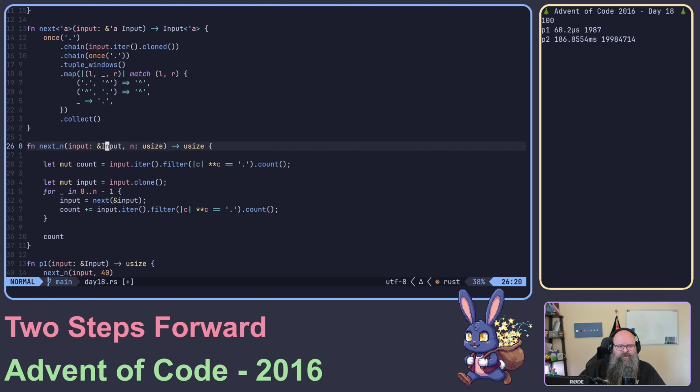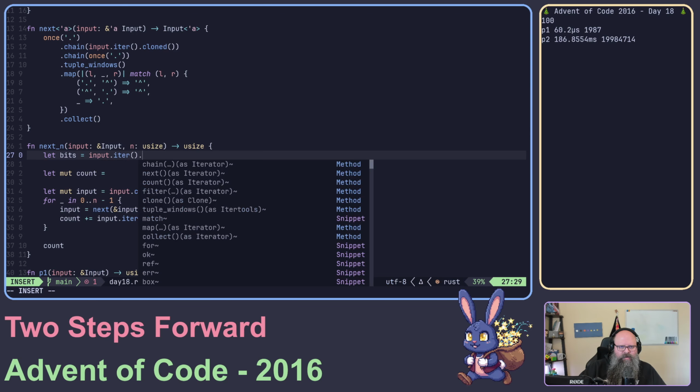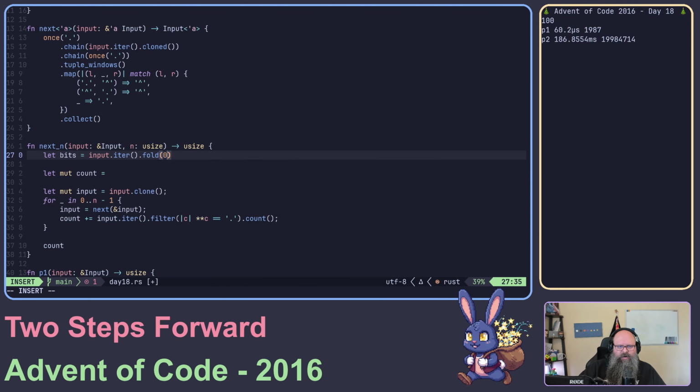So I was just thinking like how many I need to use. So let bits equal input dot iter dot fold, right? We're going to start at 0, U128. And then we're going to have an accumulator and a character.